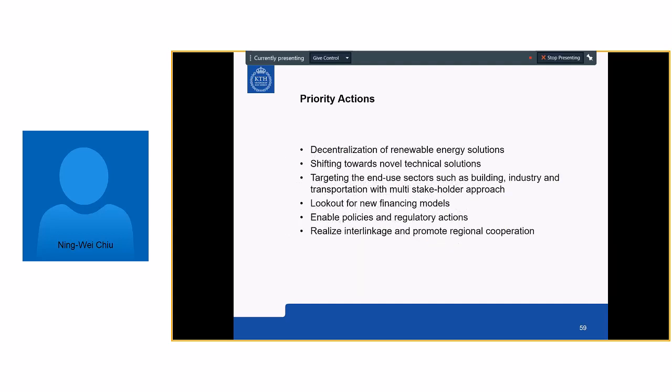Some of the priority actions that we can take are that we should not go for centralized, but we should now promote decentralized systems. What are the advantages of decentralized solutions? Anybody? So instead of having a huge power plant and then a grid or pipeline sending out the energy to the whole country, here the idea is to have decentralized, that means distributed. What's the advantage?